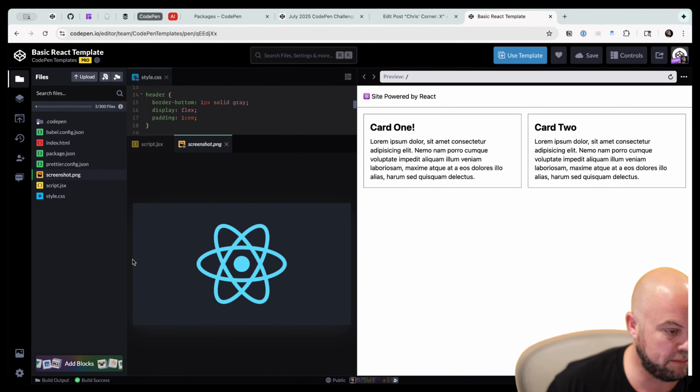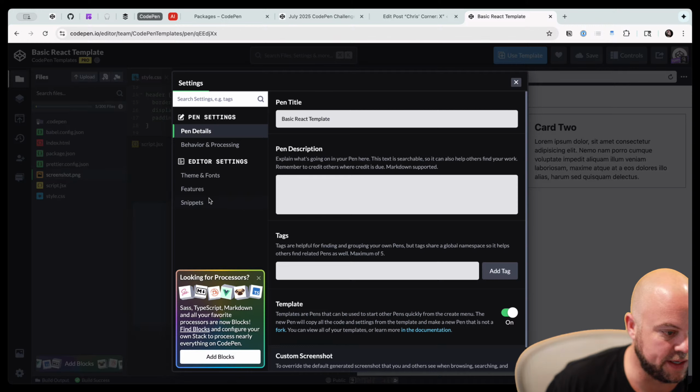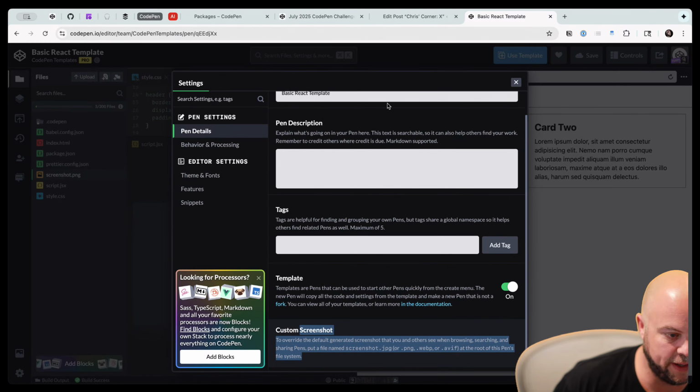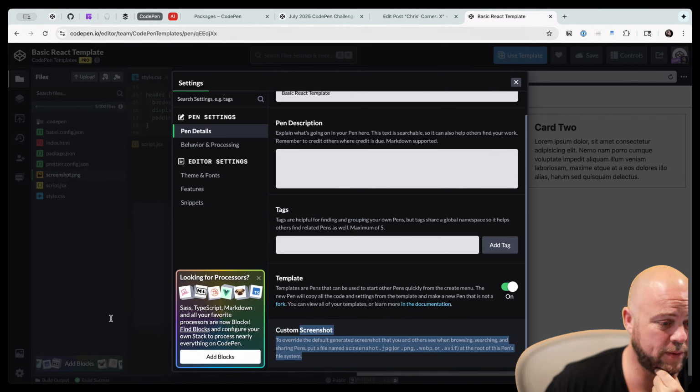Now, the way this works is most pens won't have this. We just decided this is going to be the way that screenshots work in the new CodePen, is that if you want a custom screenshot, rather than going into settings, and there used to be a place where you could upload it, you drag and drop it, and that would be the thing. That was a little undiscoverable, or not as discoverable as I'd like.